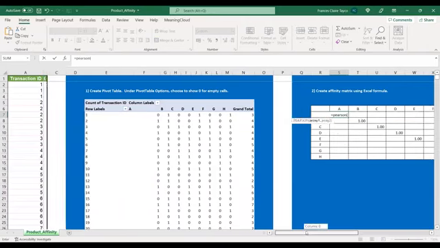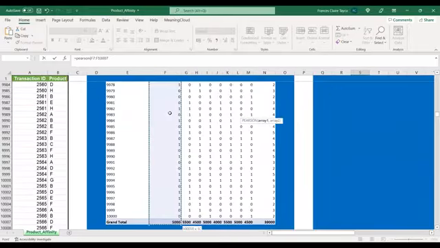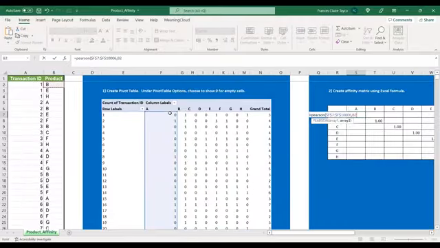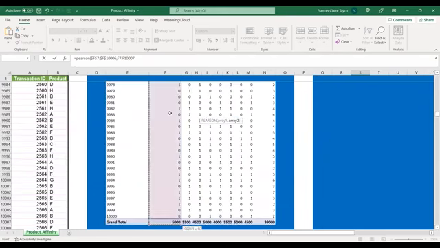Then for array 1, let's select everything under column A. Press F4 to fix the reference. And then again, let's select everything under product A. Then let's press F4 twice.